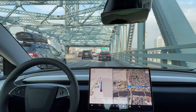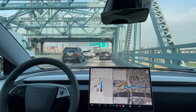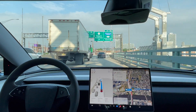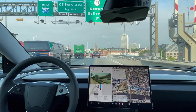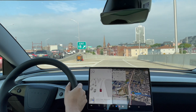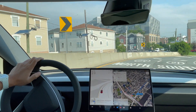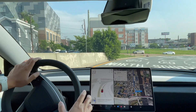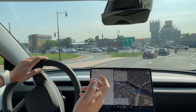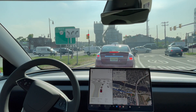Now let's see it take this exit and the left turn — it's an important one. Is it going to hit the curb, or can it make a good left turn? All right, see, it's wavering. I have to disengage — that's not good. It shouldn't need to waver. It should just exit smoothly. That wavering just doesn't make me feel like it's doing a good job, so I definitely disengage, especially with cars behind me that are about to exit. It shouldn't need to waver back and forth — just exit.